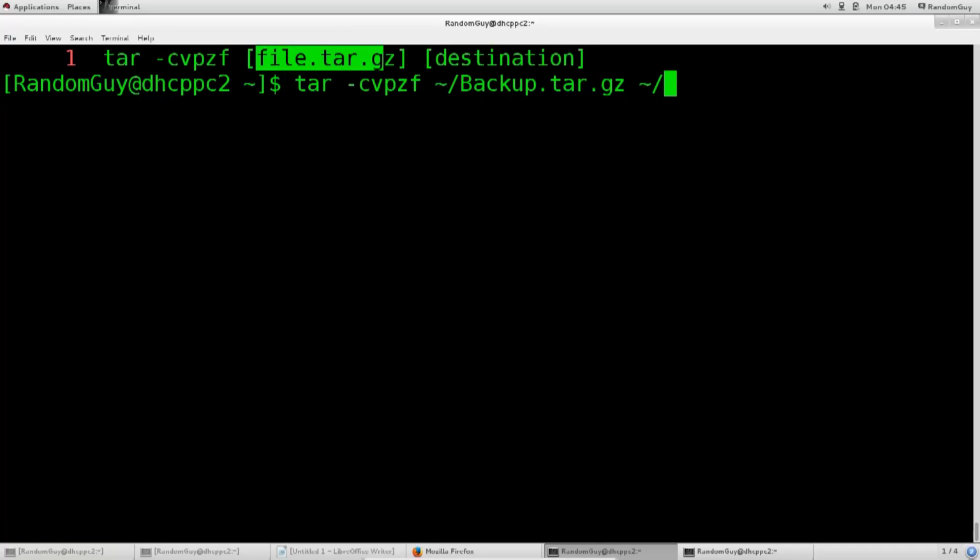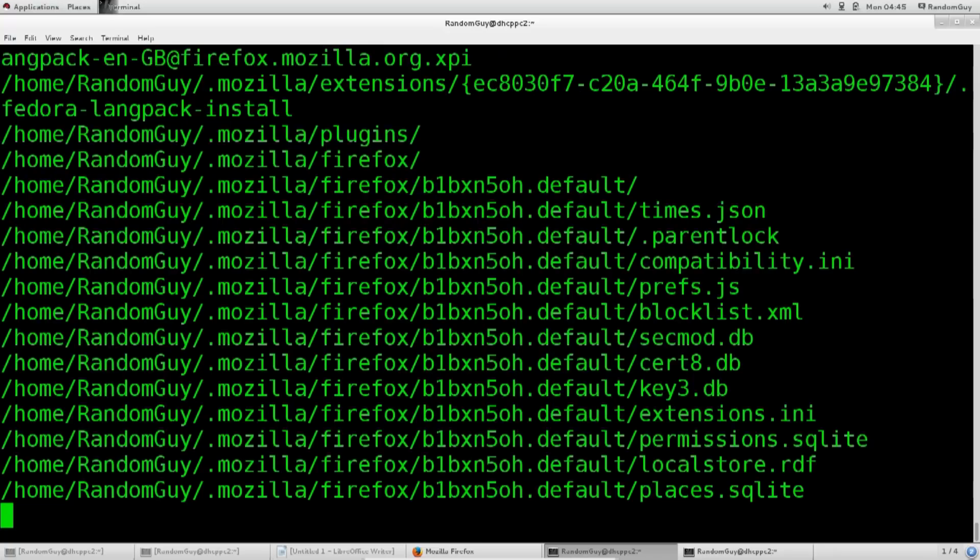generally isn't good practice. You would store backups in another folder. You would either have a dedicated disk or a dedicated space on the server or something of the kind, but it really doesn't matter. I could have specified pretty much any path here, and it would back it up to that location, provided of course that I do have the permissions to write to that location. So let's go ahead and press enter.